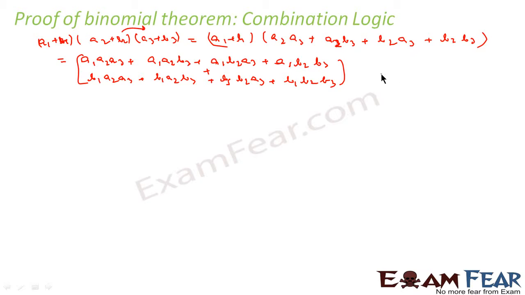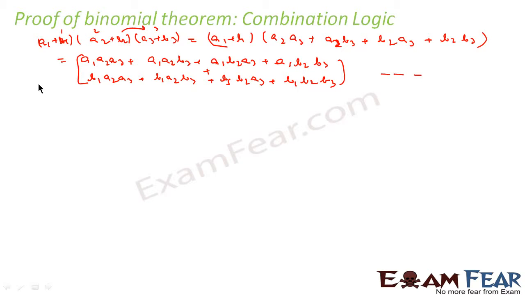If I am asked to create terms from three numbers, you see this has numbers from A1, A2, A3. So these are 3 buckets: bucket 1, bucket 2 and bucket 3. Every term has values from bucket 1, bucket 2 and bucket 3. No term is A1 into A1 into A1 or A1 into B1 into B1. All these terms have values from all 3 buckets.